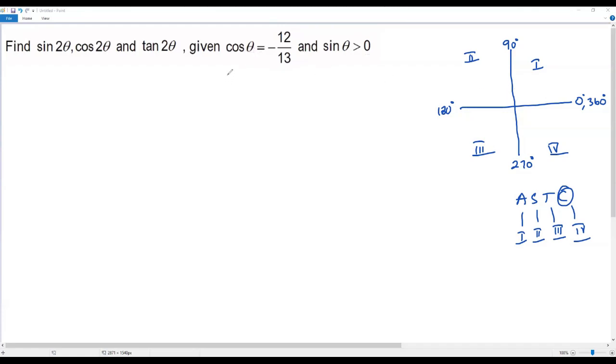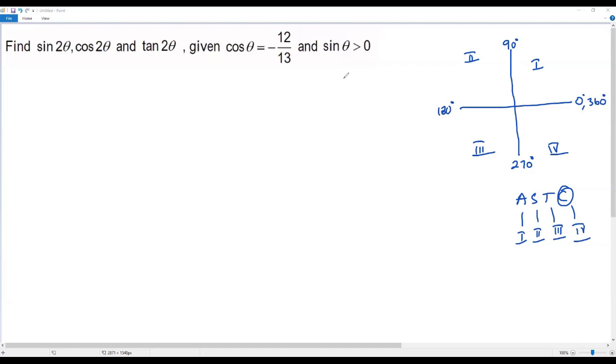Now to solve this kind of problem, I have to draw a right triangle in which we have the terminal side of the given angle measure. When I draw a right triangle in the quadrant in which we have the terminal side, one of the legs of the right triangle must always be on the horizontal axis. So we have decided that the terminal side of this angle measure theta is in the second quadrant. Now I have to draw a right triangle in the second quadrant.